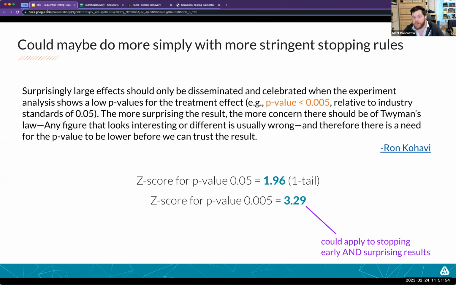And I think there is an argument to be made for getting more stringent with our stopping rules. If we limit ourselves to tighter and tighter p-values, and increase the threshold of certainty that we have to reach with statistical significance to arrive at a conclusion we feel good about, that can also catch a lot of these things. But again, that doesn't help us with the fact that we can stop tests early. We can't make better decisions about that. And so this is part of a larger conversation around decision science and decision frameworks. How do you make better decisions given the resources and constraints that you're facing?